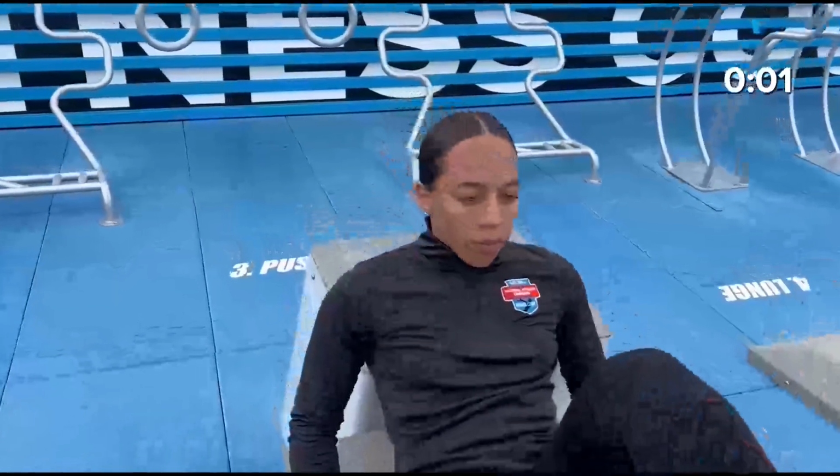3, 2, 1, rest. We're getting ready for seated twists at the push station. You're sitting back at an angle, legs up, knees bent, creating a V shape with your thighs. You're twisting your torso from right to left. Make sure you push yourself, touch the ground. 3, 2, 1, let's go.